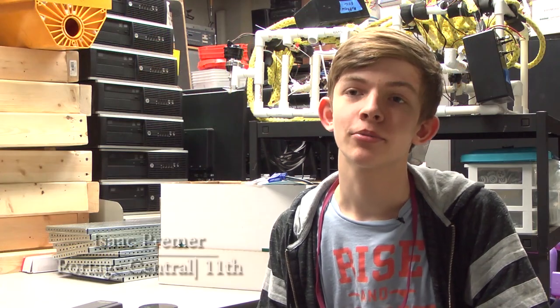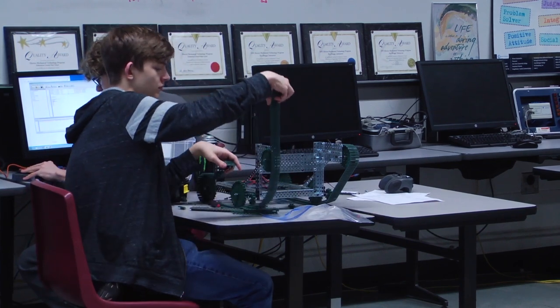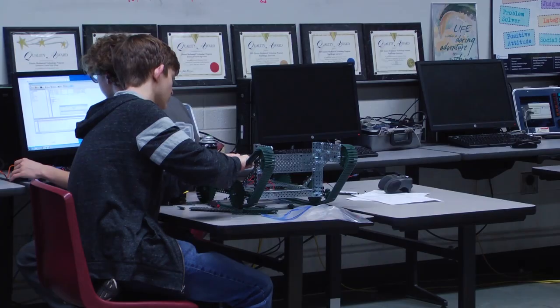I was really interested in robotics and the whole electronics and robotics aspect of it, and I really want to go into mechanical engineering, so I figured that this would be perfect for that. I find this stuff super interesting and fun. It's very self-driven, so you do a lot of the work yourself. You find your own pace for what you do, and so it's a lot of fun.